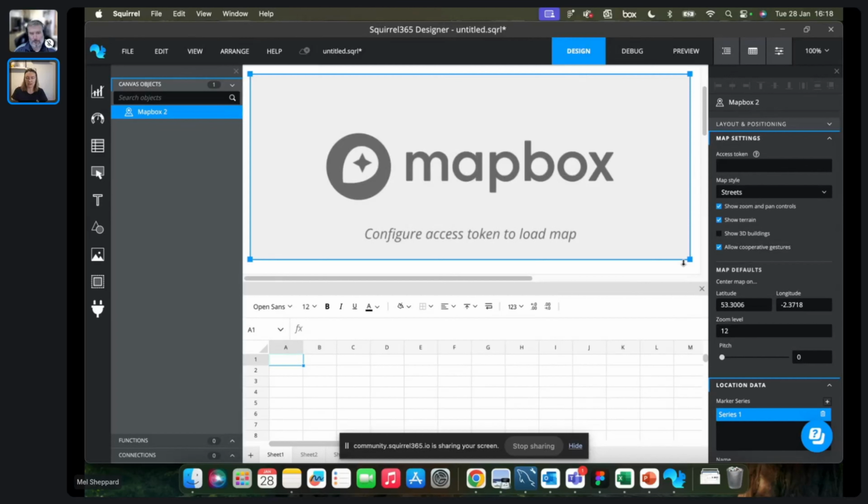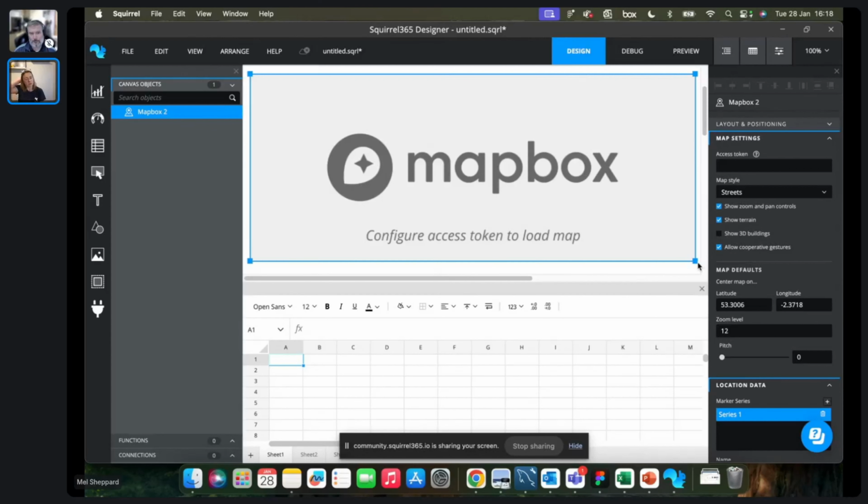Mapbox is probably second to that, and you'll see it being used in quite a lot of the applications that have mapping capabilities on your mobile phone and sat navs and things like that. So we've gone with Mapbox for some of the ease of use and the capabilities that it provides. So definitely check it out if you're not already a Mapbox user.